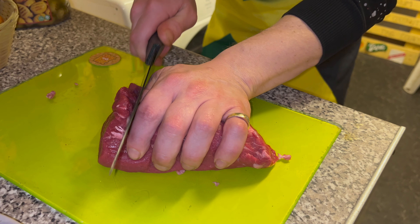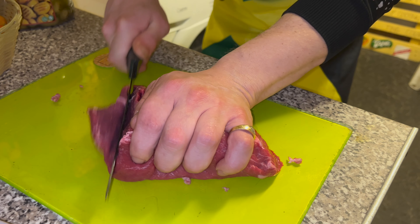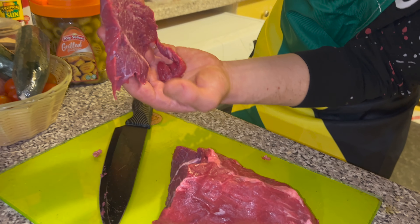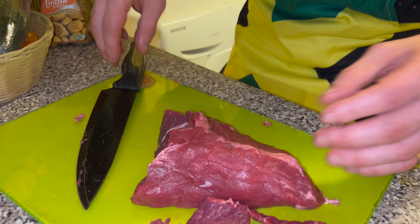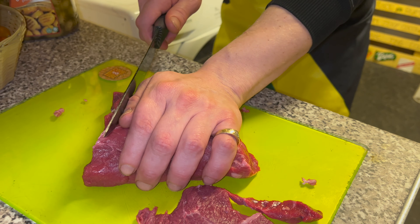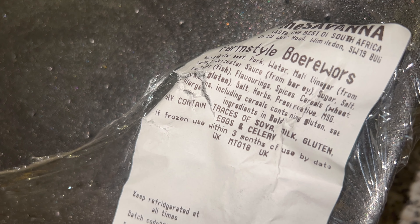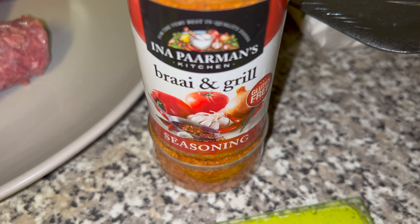So next thing, we're going to get some steaks. I like just the thin kind, so I can get nice seasoning on it. Little bits like that — they cook really fast and nice. And we just season them. Braai! We're making some steaks and some sausages — boerewors! Let me know in the comment section what it's actually called. But there we have it, our South African sausage and steaks all cut up. So now we are going to season with the special braai and grill seasoning. Braai is the word for barbecue.